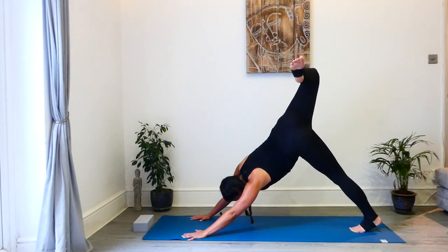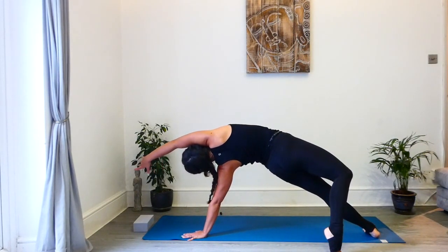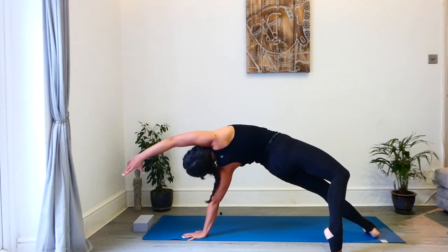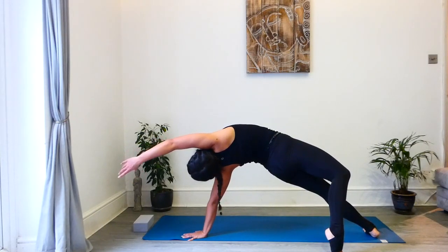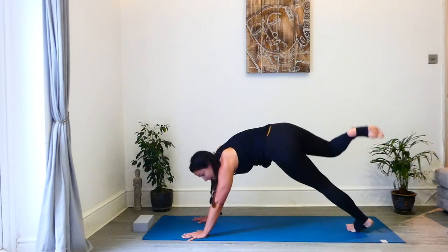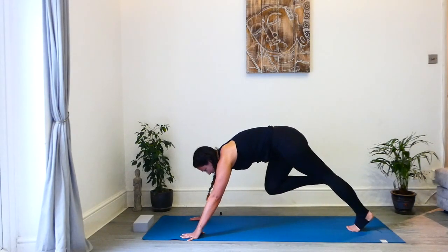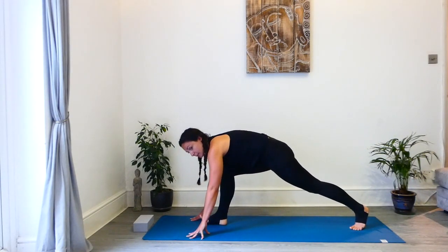Bend the top leg, open the hip. Option one, you can stay here, flip back. Second time, maybe your chest opens more. One last breath. Exhale, hands to the ground. Inhale, right leg goes up. Exhale, knee to nose. Step your foot in between your hands, stay here.